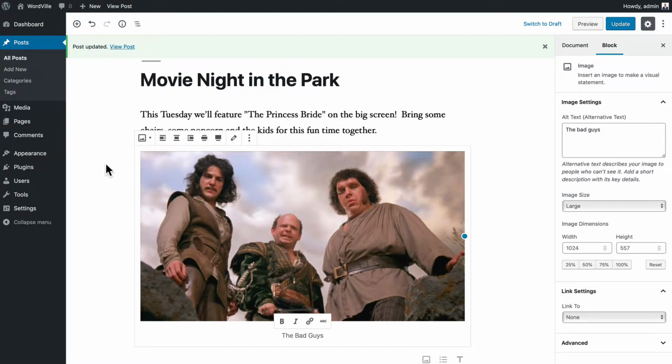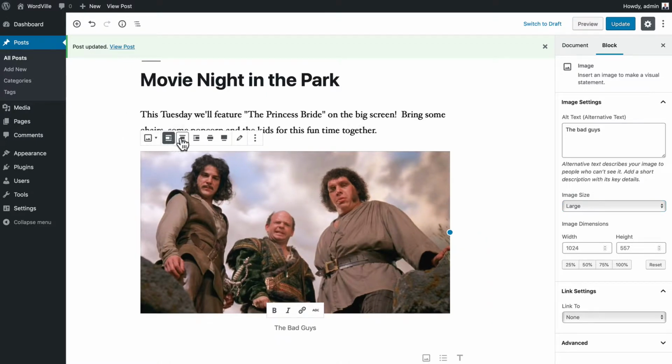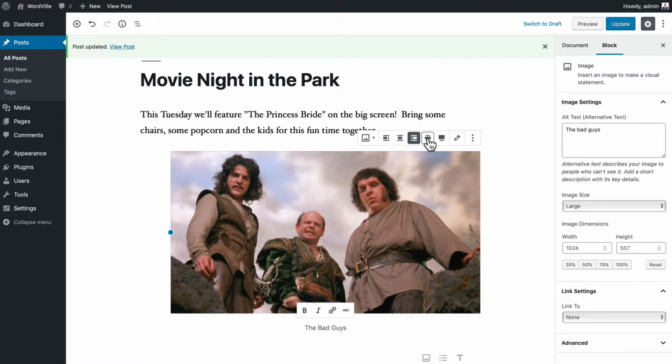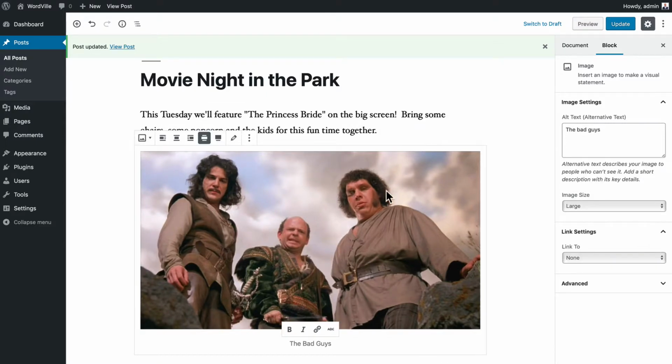And depending on your theme, you're able to manipulate this image in a number of ways. You'll notice over here on the right, I've got my image settings here, the alt text, large, medium, or thumbnail. The image dimensions, I can tell it what percentage that should be. I can even link it to something. But what's even more interesting over here is that I can left justify, center justify, right justify, or fully justify, which will blow it up to 100% of the available width.